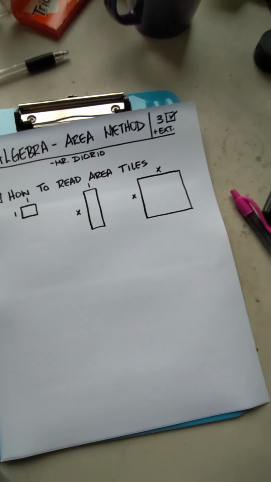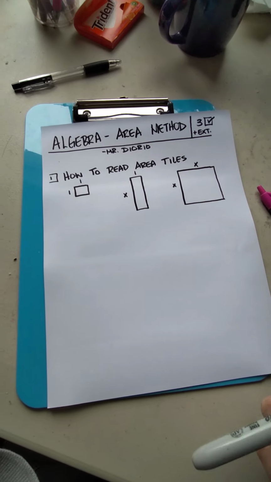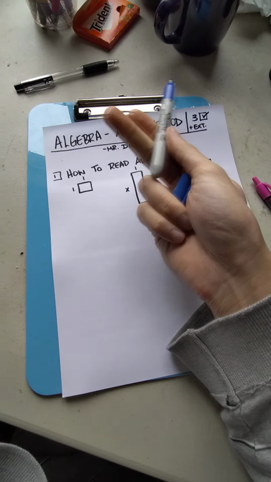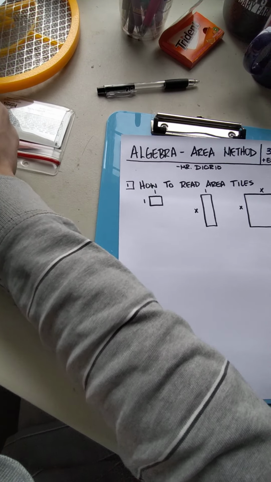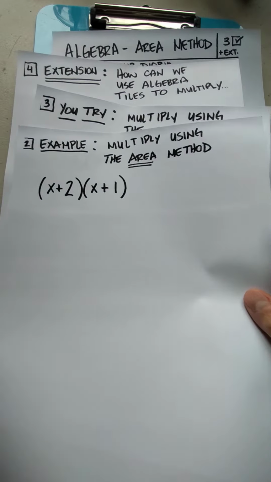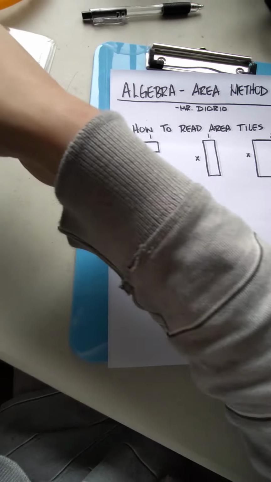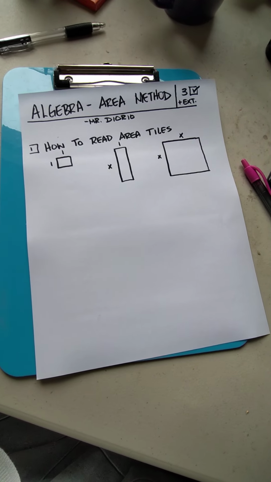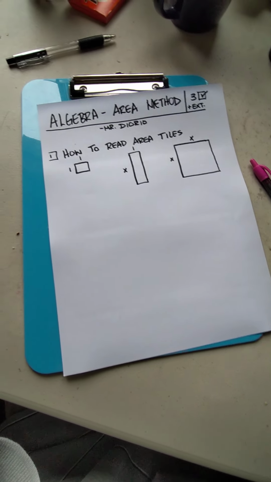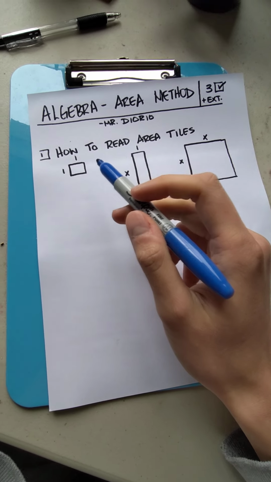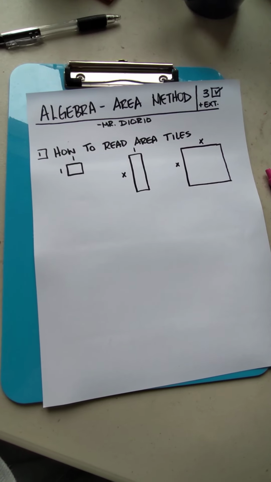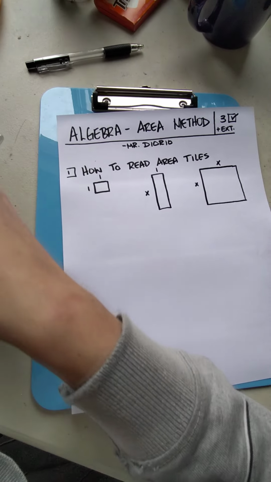Okay, so today I'm going to be lecturing about a concept called the area method. Here I have a lesson plan, a lesson template provided by the teacher, and it is going to be about the area method for multiplying polynomials. In this example, we have algebra tiles that we can use to model solving a polynomial such as this one.